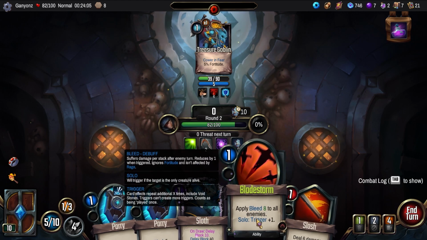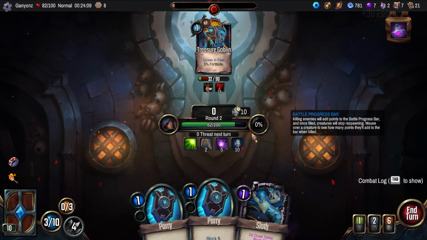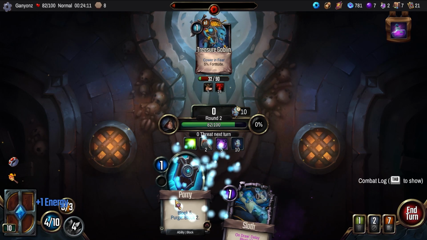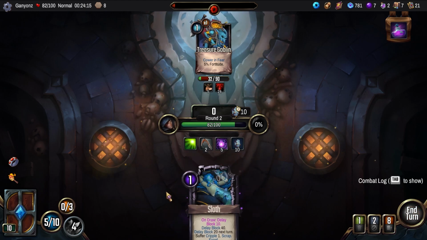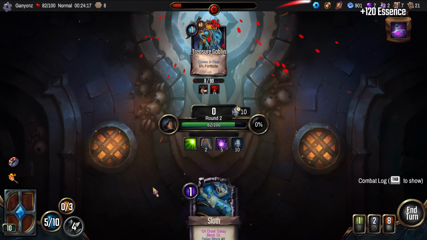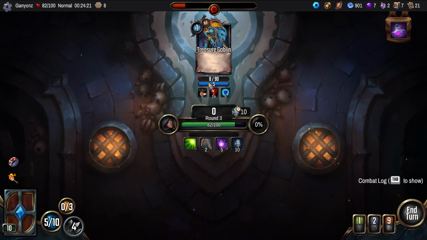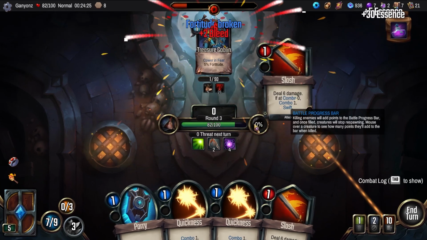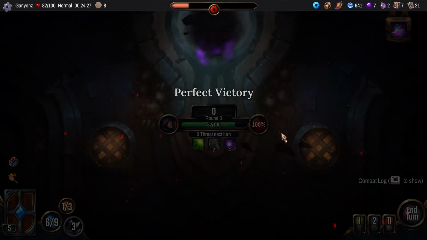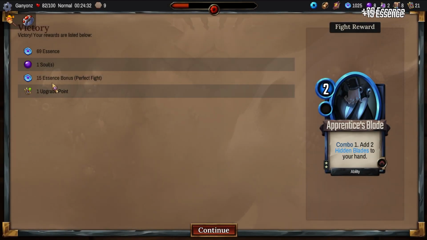Okay, so let's just go ahead. Put a bunch of bleed on you. Go ahead and slash you. And purge some cards. You're not really doing anything. Can't purge it. All right, well, that's totally fine. You got it. So you basically have to play it on the turn you draw it, right? Because it's going to, yeah. And now we can just go ahead and slash one more time. There we go. Nice, easy kill. Perfect victory.